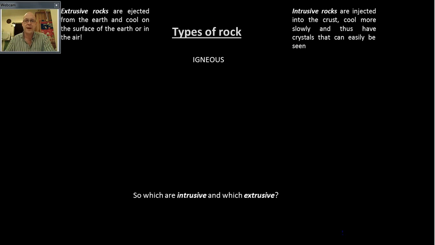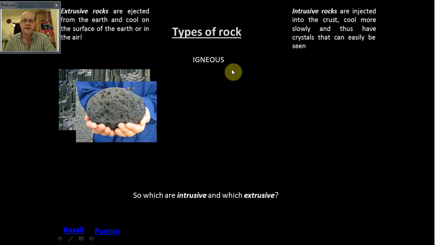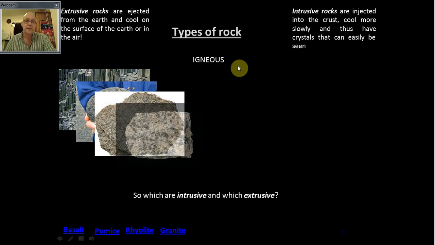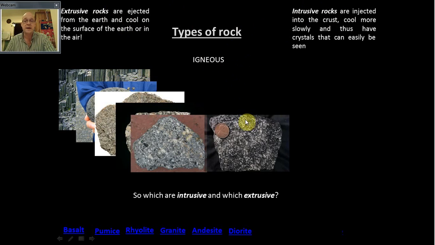So if we look back at our diagram previously, which ones are extrusive, which ones are intrusive? It's a game for the whole family. Extrusive, intrusive, extrusive, intrusive. Same slides, same pictures. Can you guess which were intrusive, which were extrusive? Perhaps you should look at the grain structure. Perhaps you should consider how long it would have taken for them to cool down.